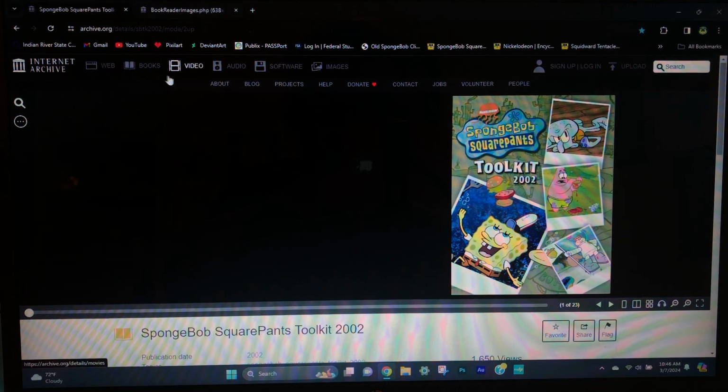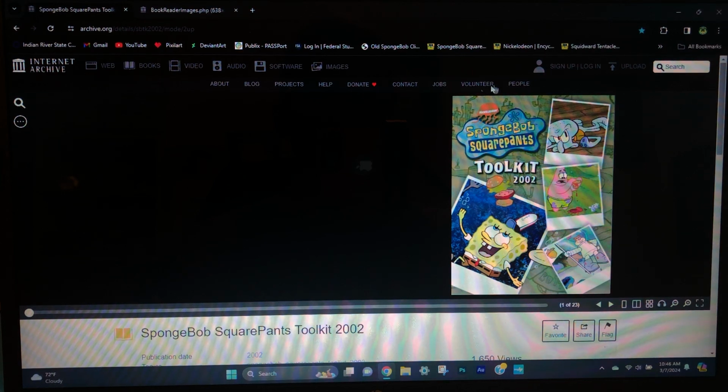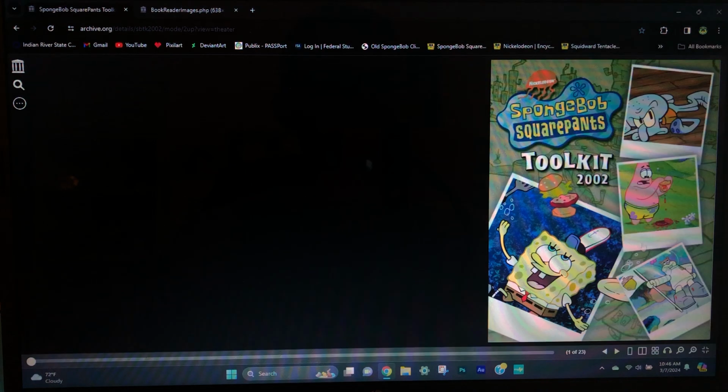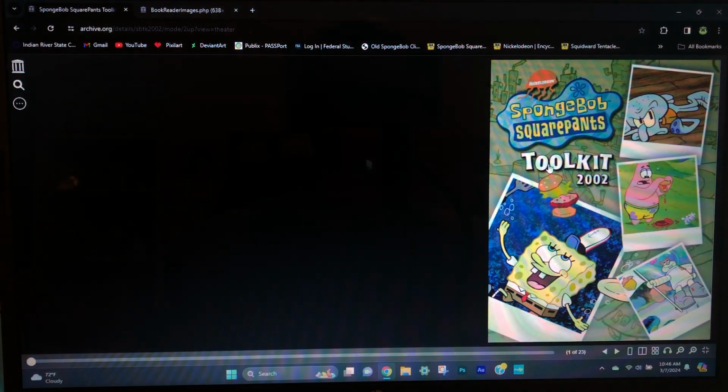You can upload webs, books, videos, audio, software, and images. You can sign up and be part of this website, which I probably won't do. You can make blogs, projects, donate, and volunteer and stuff like that. But that's not really what we're looking into today. What we're going to be looking at is this toolkit guide.